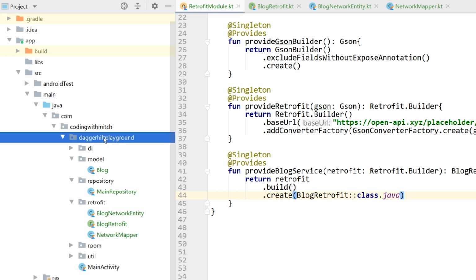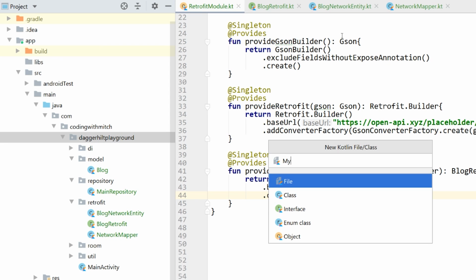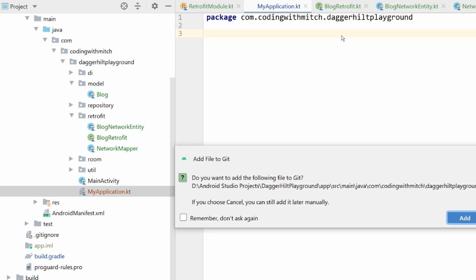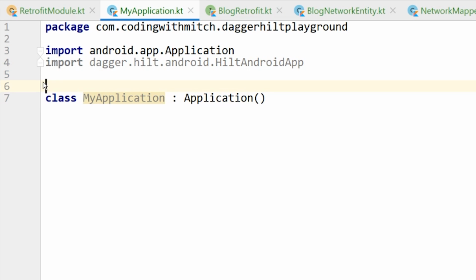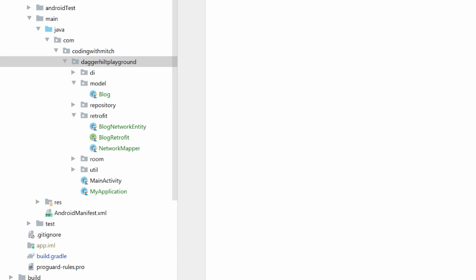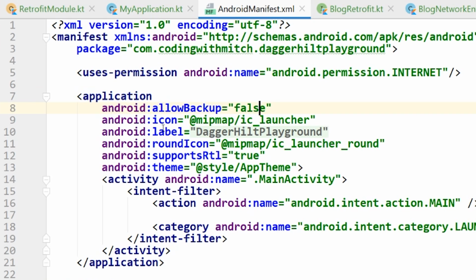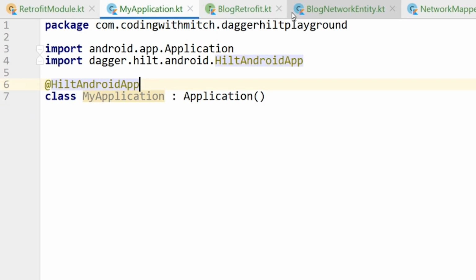So the first thing that you actually want to do is build an application class. I'm just going to call it MyApplication, and it's going to be a new class. MyApplication is going to extend Application, and we need to add a special annotation up here, @HiltAndroidApp. And it's giving me a warning saying I need to add this to the manifest. So that's what I'm going to do. Go into the Android manifest, add the name parameter, and just reference MyApplication. So I can close that. I'm done in there, and that should be good to go.